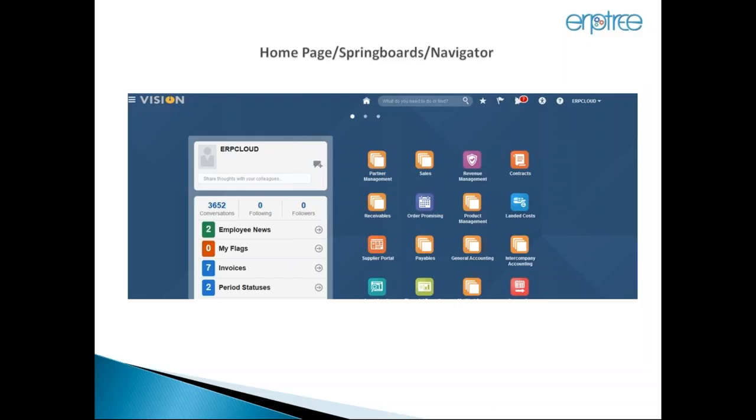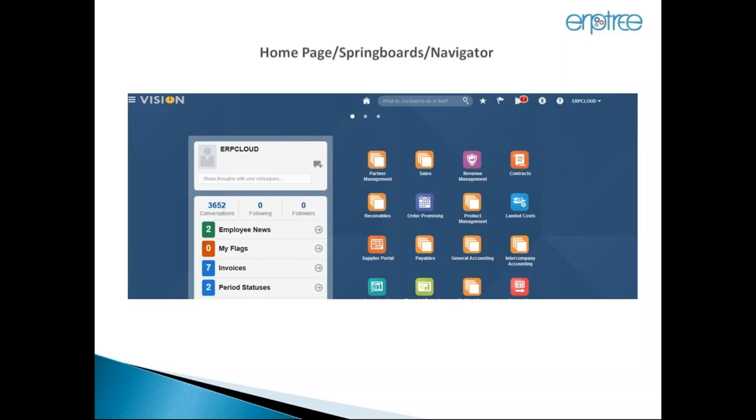If you want to get into sales, you click on the sales icon and get into the respective task you want to perform. If you want to view a payable invoice, you click on the payables icon, go to the invoices option, and from there go to the task list and view the invoice. This way, based on the type of role, privileges will be given to you, and you are authorized to access some set of tasks.